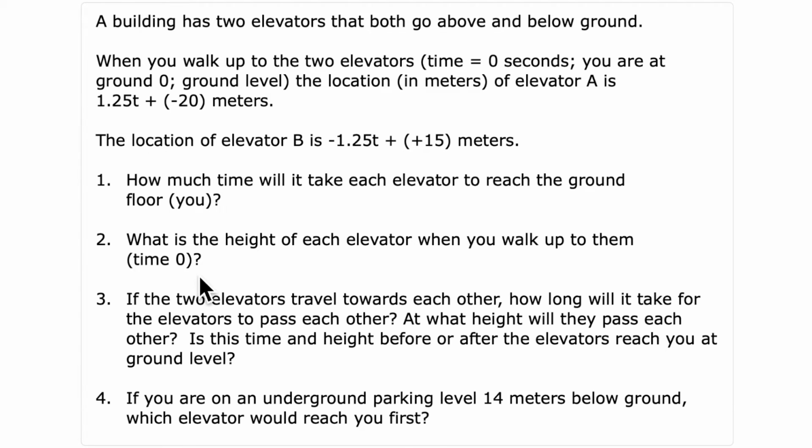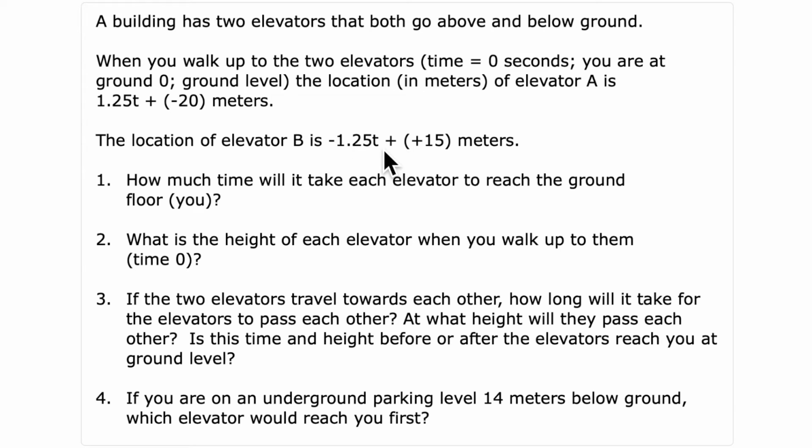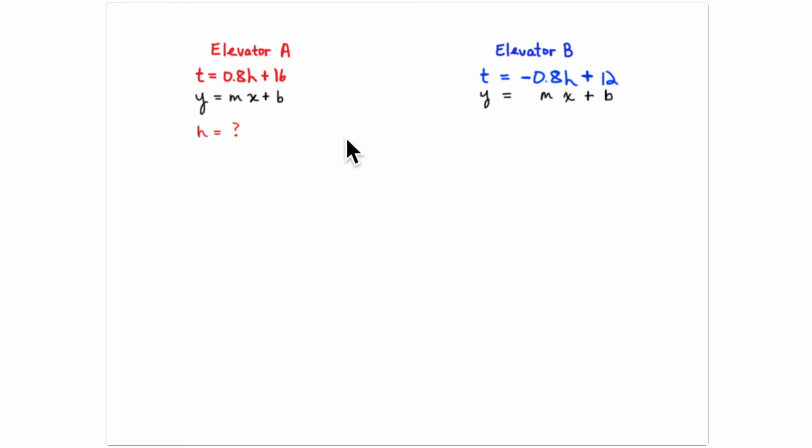And I rewrote each of these questions so that if you're going to graph these equations, you'd graph them with time on the horizontal or x-axis, and height is dependent on that time. So how do we get to those equations? I took the original equations and I just rewrote them so that you want to get the height equal to some amount of time. Given a time, what's that height?